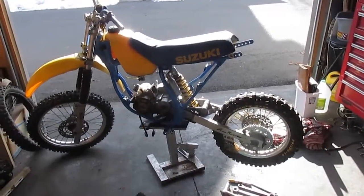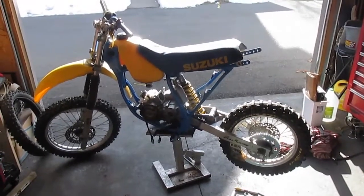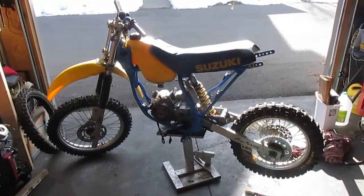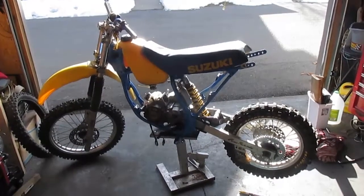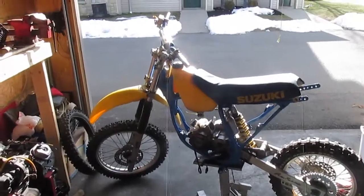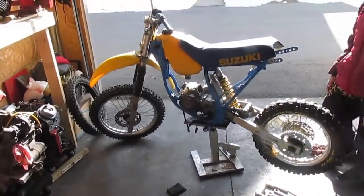That's it. Like I said, we're going to run into a little bit of lag time because of that sleeve. It's going to take a little bit. But we'll try to putter away. We're running out of things to do here without the motor being attached. But we're happy with how the bike is coming. Yeah, I could sit on it. Yeah, the handlebars are where they're supposed to be.